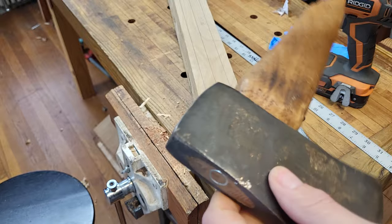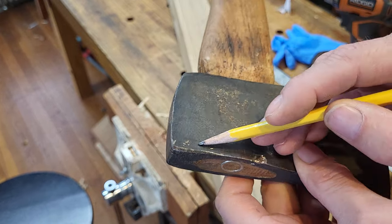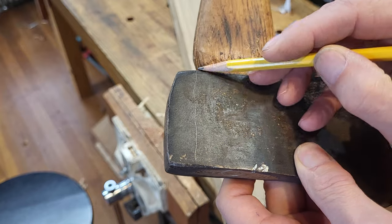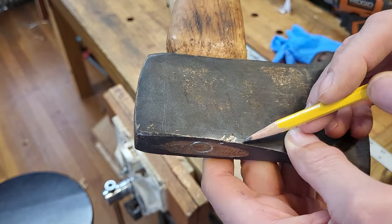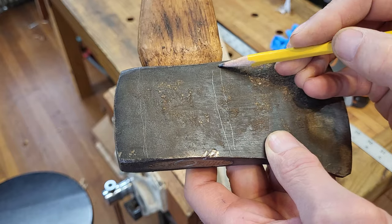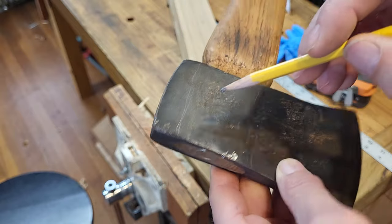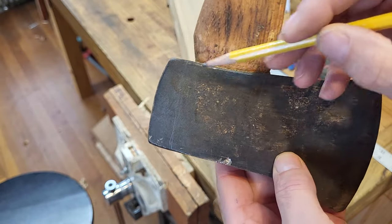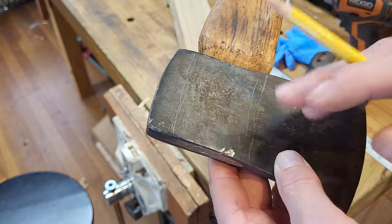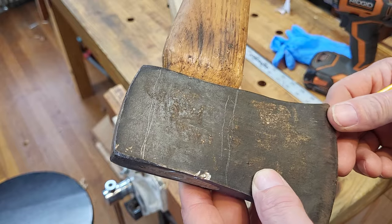And I'm assuming on this axe that this mortise, this axe mortise, is parallel and not tapered. Oh, sorry. I'm trying to look in the camera and draw. That it's parallel, so it's the same width here as it is here. Sometimes they're tapered, sometimes they're not. I'm assuming this one is straight just because it's a lower end axe.